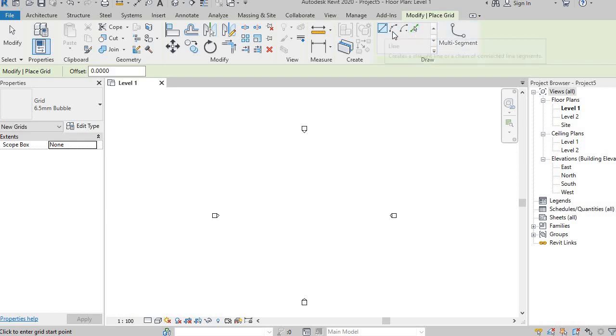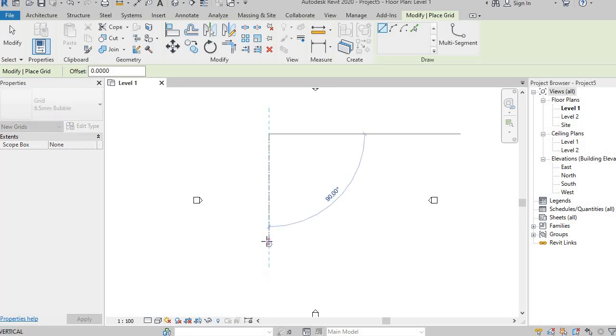So we have used the quick line option last time in the level. We'll be going with the same. But since it's a new blank template, first we have to create one line with the line tool, and we'll be creating one grid line. So just click and drag here and draw. So you can see this.